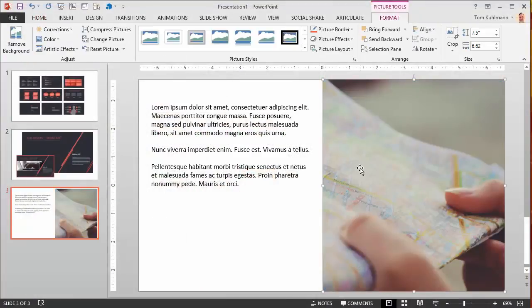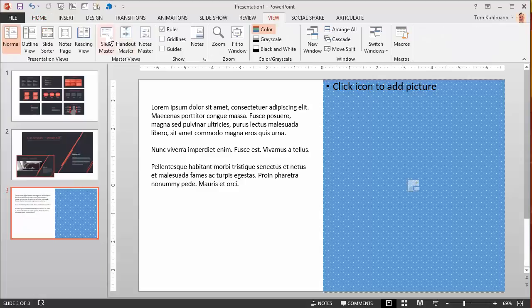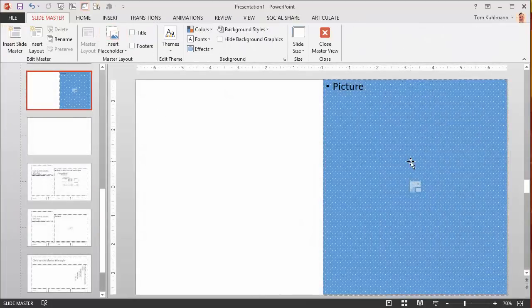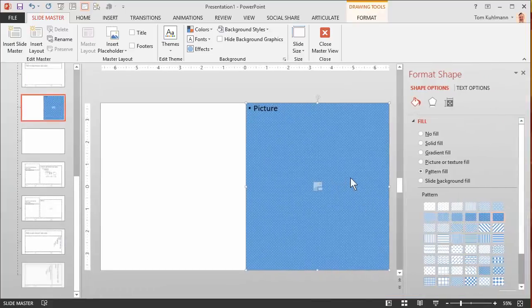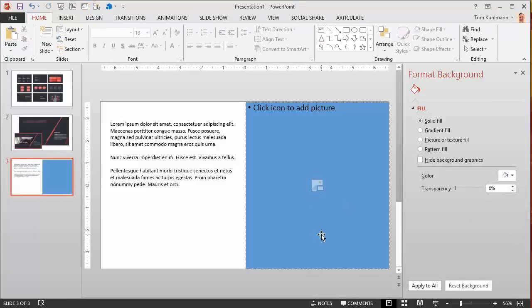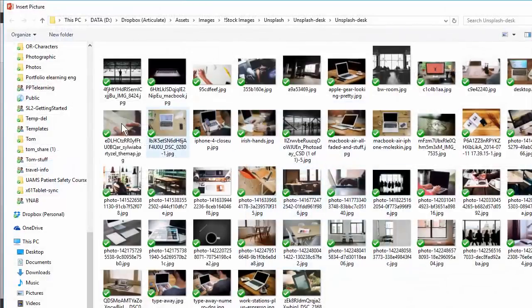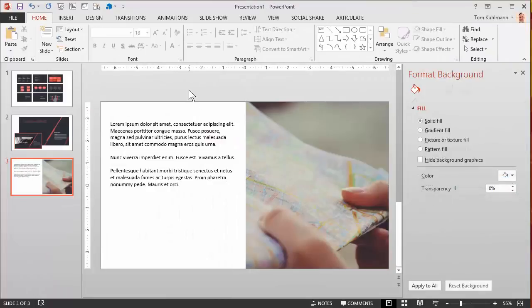Now you're not limited to pattern fills, so let's go ahead and delete this. Let's go back to the slide master view, slide master. If you want to, you can work with solid colors as well. So we can go to format shape, and let's just make it a solid color. Let's say you want it a solid blue. We close that, and you can see I've got the same option. I kind of like the pattern fill because it was a little bit more subtle, but those are the options that you have. So that's working with the pattern fill.